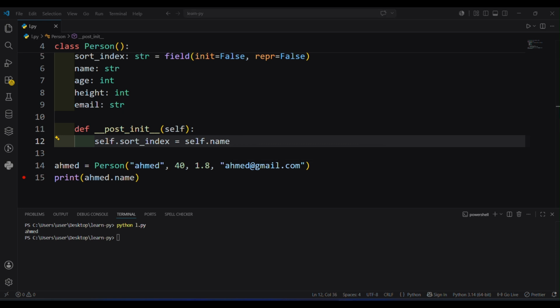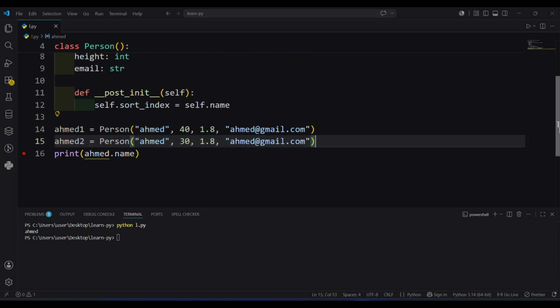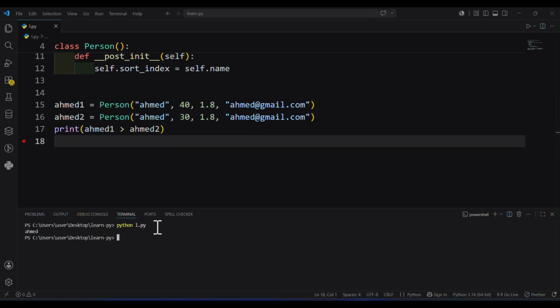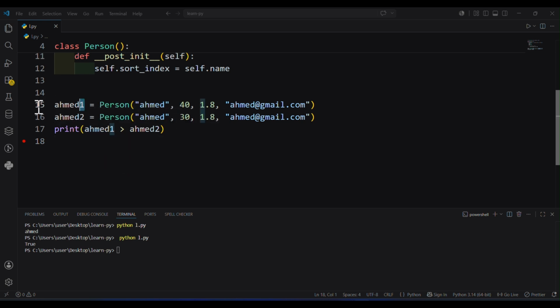I will create this, look at this and make comparison and run. True. So this code is for comparison, Ahmed 1 and Ahmed 2 depend on what?